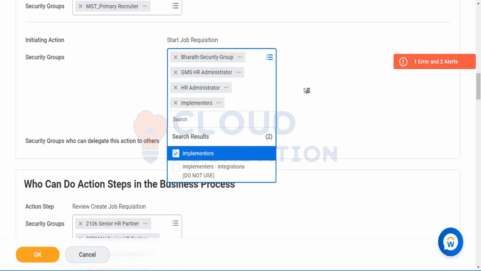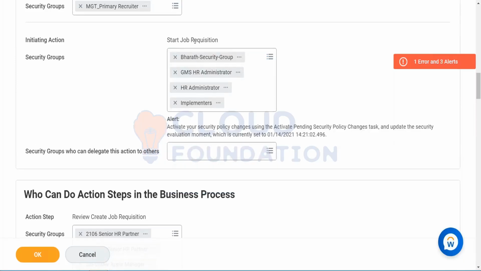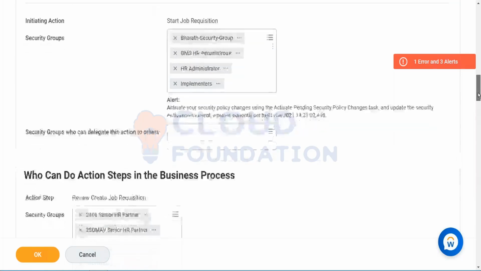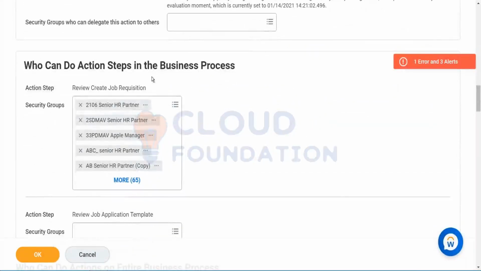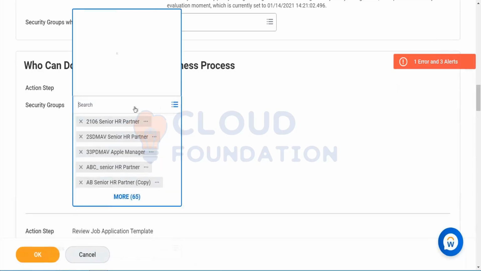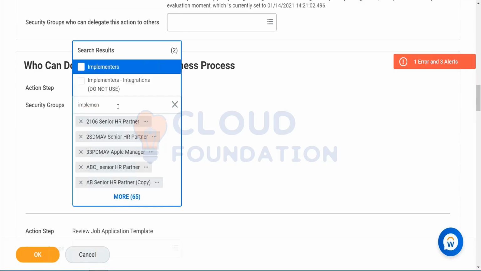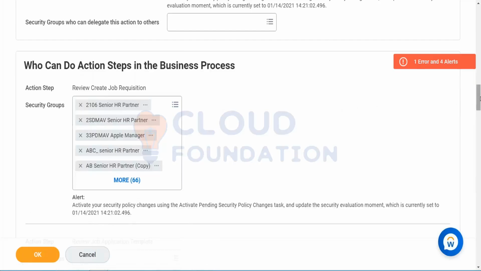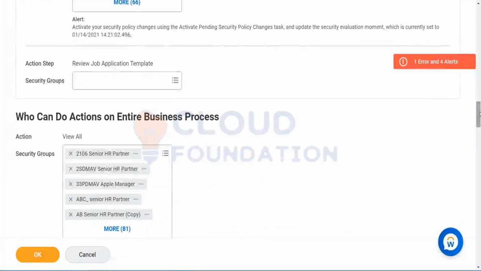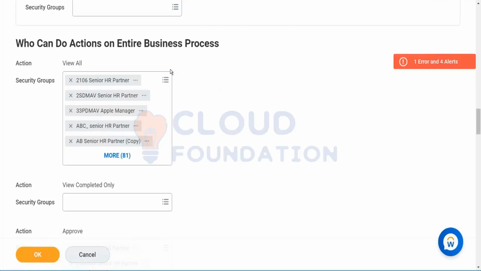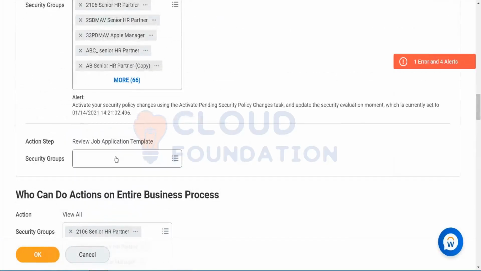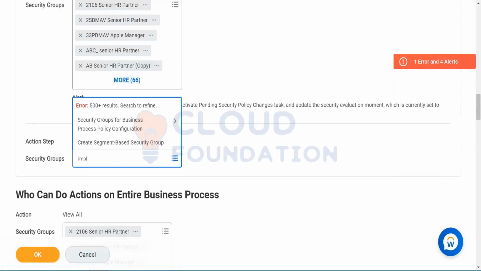Implementers could be in the initiators list for the start job requisition BP. Then, who can do action steps on the business process? Over here also I'll add implementers access. But ideally in projects, only recruiters and specific security groups get the access. Who can do actions on the entire business process, that we don't want to give. Review job application is also one of the steps.